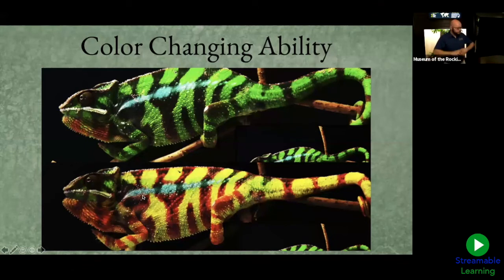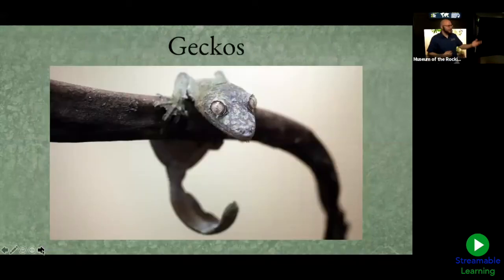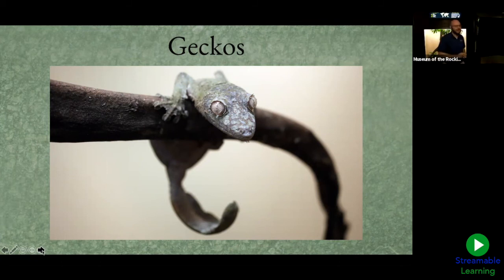And then finally, because we're almost there, we have our final group of animals, the geckos, which are the ones that you are seeing in the display right behind me. Geckos are very diverse. Not all geckos are capable of climbing up glass. We'll talk about that in a little moment. Most of them are going to be purely insectivorous, meaning they only want to eat insects. They can be found all over the planet.